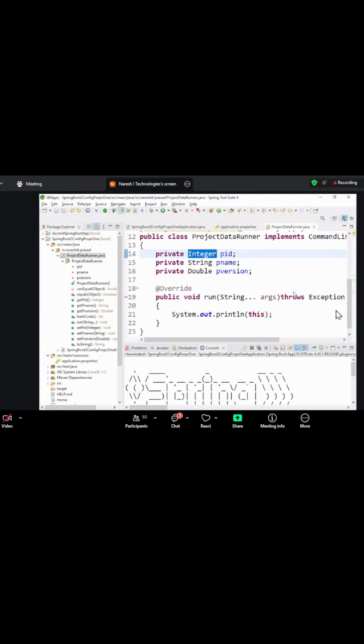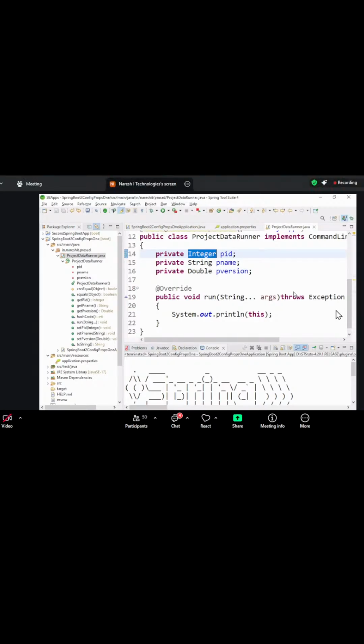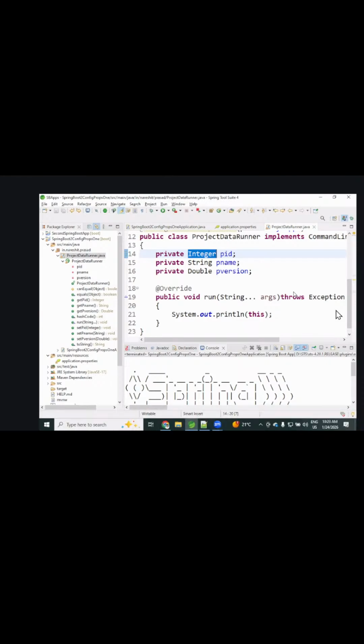For int, Integer; for float, Float; for boolean, Boolean; for double, Double; long, Long; for char, Character.